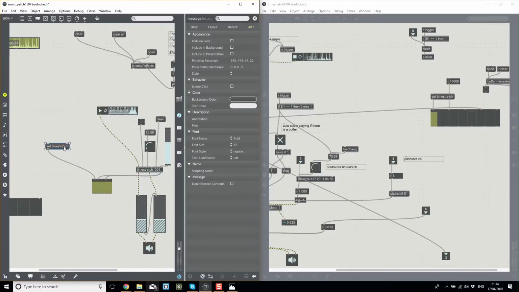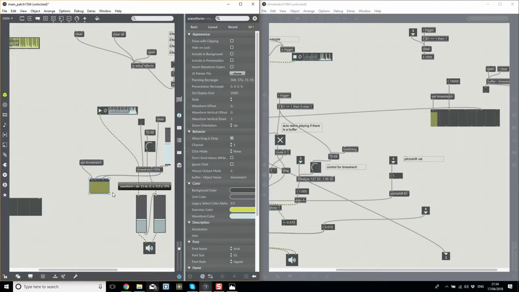There we can see it's being cleared. Brilliant, okay. So I'm just going to leave time stretch there because I need to remember to actually send the message time stretch to it as well. Let's make it the same length, slightly longer than the machine. I think we're almost there. What's missing from here? Number 4 is the pitch shift value. Let's have a listen.